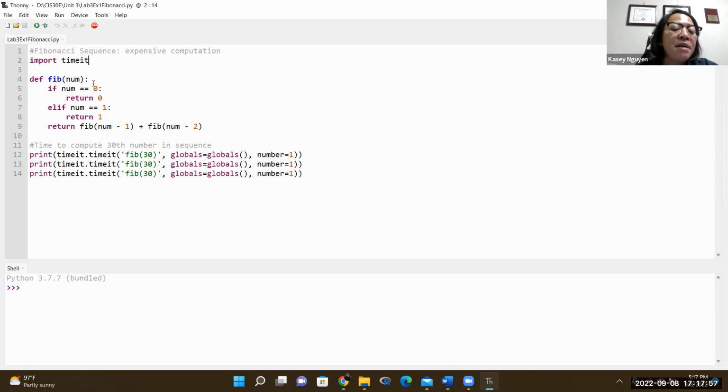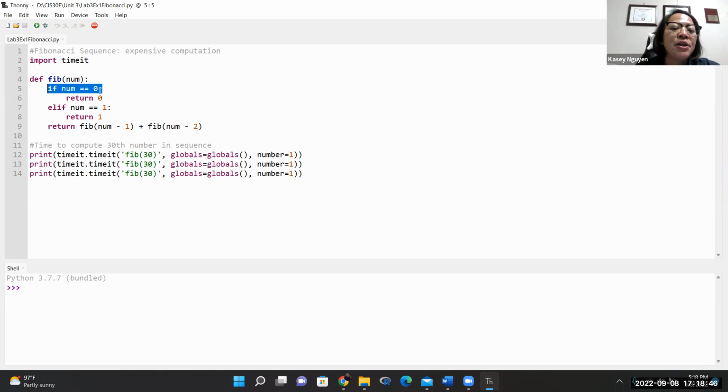Then after I import timeit, because I want to measure the time for my expensive Fibonacci program, I would start with the definition of my function. So import timeit at the top, and I would define my function called fib, and in the parameter I'm going to pass num. That will be a variable that's going to store the value. On the stack, if you think about this, it's going to push num every time the function is called. And because Fibonacci is a sequence, as you continue to do that, it's going to have to keep pushing and updating the variable.